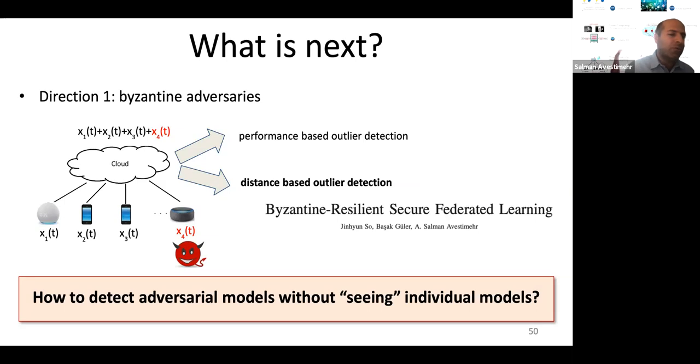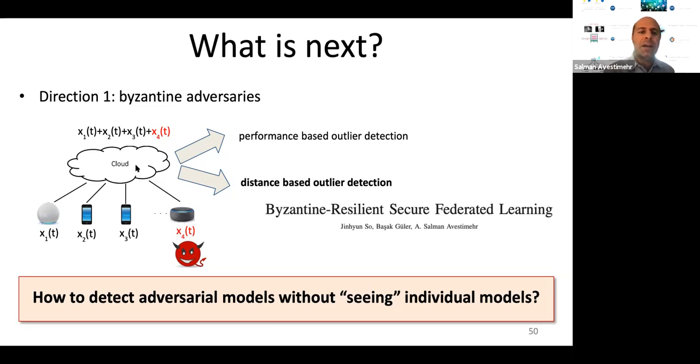One of them, several of you asked about, is that so far we assumed you have honest but curious users. But you can imagine once federated learning is applied at a larger scale, with everybody using it, there are going to be all sorts of users and there is going to be malicious behavior. So the idea here is how to have defense against stronger attacks, in particular Byzantine attacks. In those cases, bad users may try to inject a bad model.